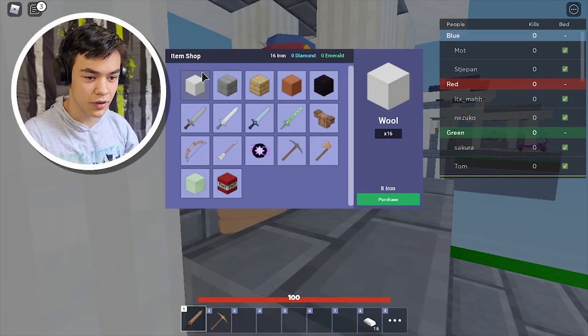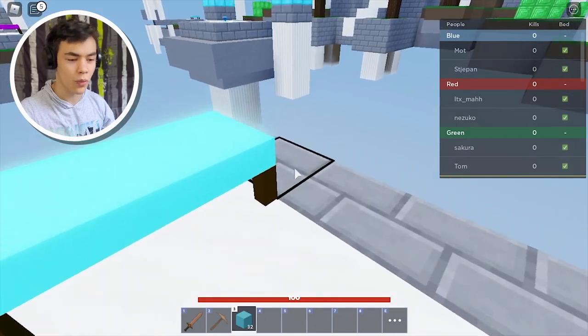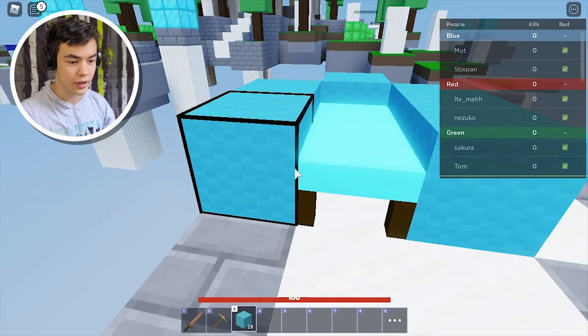Alright, let's buy some stuff. How much does the wool cost? It costs 8. That's actually really expensive. In regular, it costs 4. Wait, why can't I place this? Oh, I have to use the right click to actually place stuff? Oh my god, that is actually so dumb.